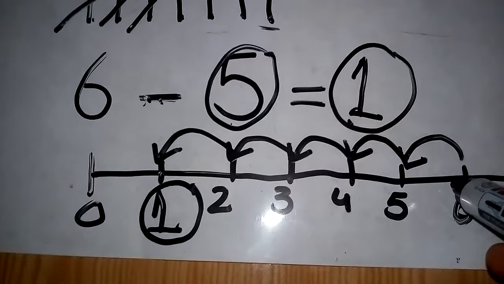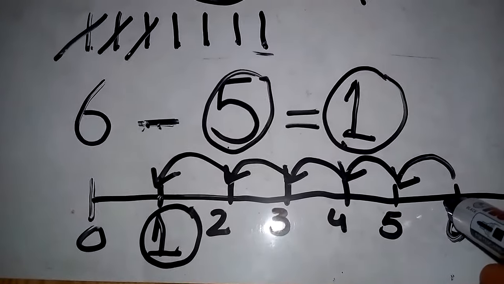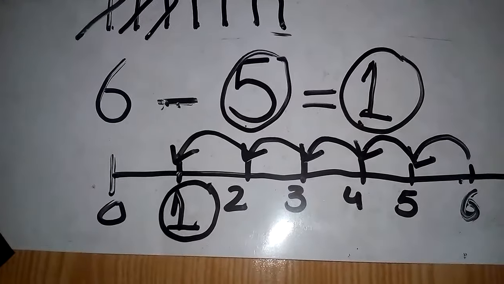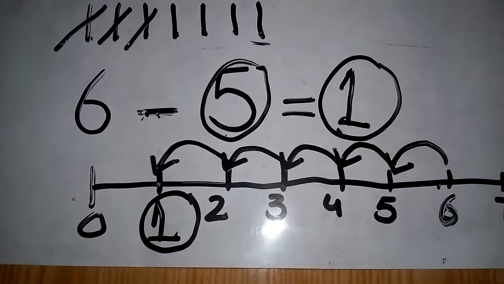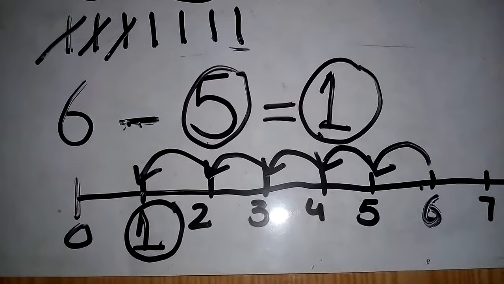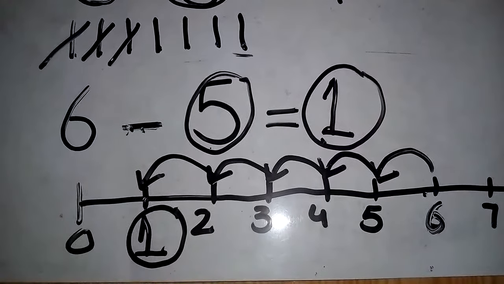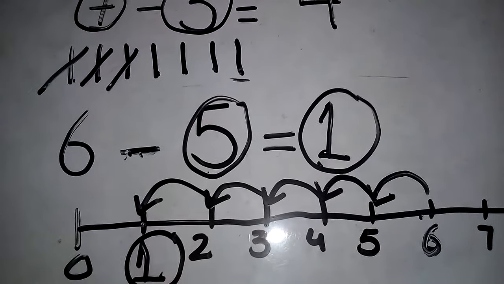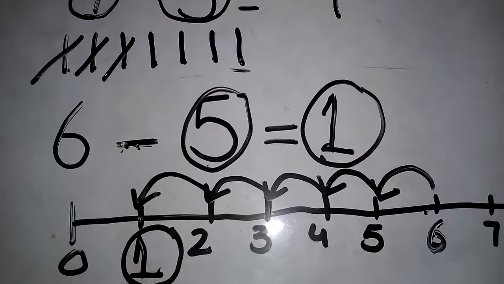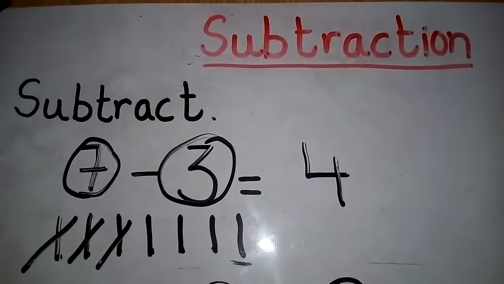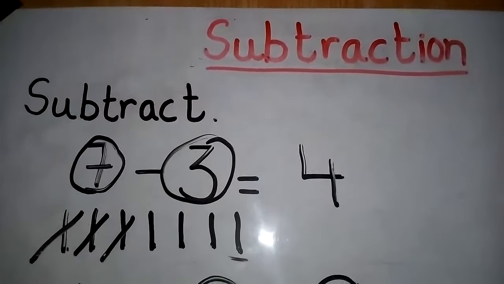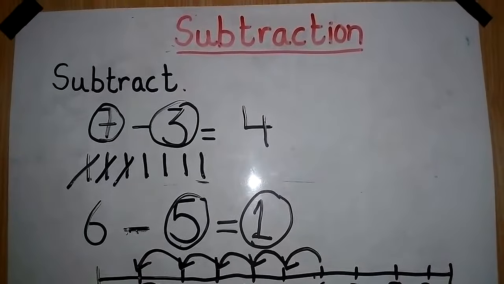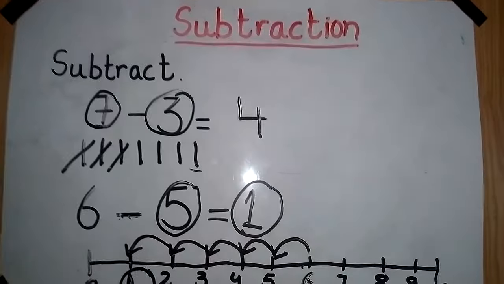There is no need to tell all the methods to your child at the same time, but it is just to explain to you how many different methods you can use. It's up to you whether you draw the objects, or use your child's fingers or yours as well, but please do involve your child whenever you do subtraction. So it's better to let him use his or her fingers. The more you involve your child, the more he or she will take interest. So it's up to you. First of all, always explain one method. When he is good at using that method, you can explain another method to him or her.